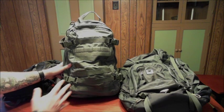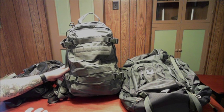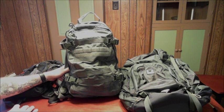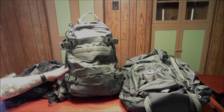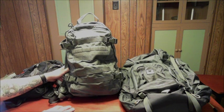I've been looking for an in-between backpack. Something with a little bit more room than a typical Camelbak, but something a lot less bulky than a full-size backpack like this Mountain Smith. I think I found a winner here with the HAWG.